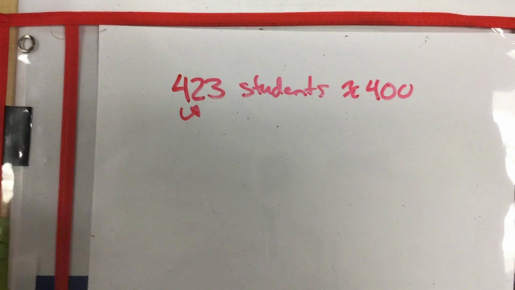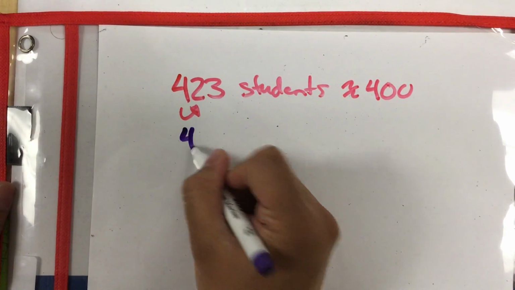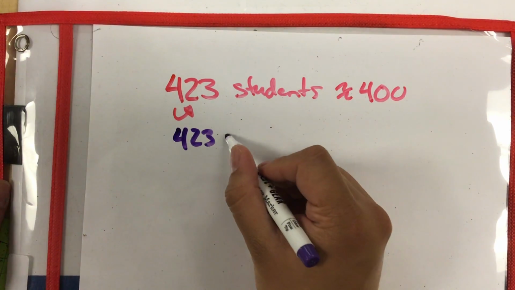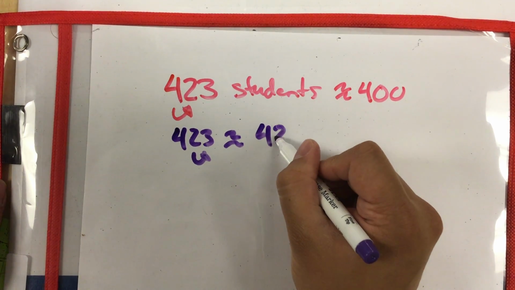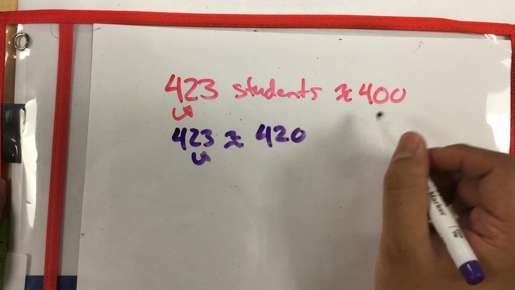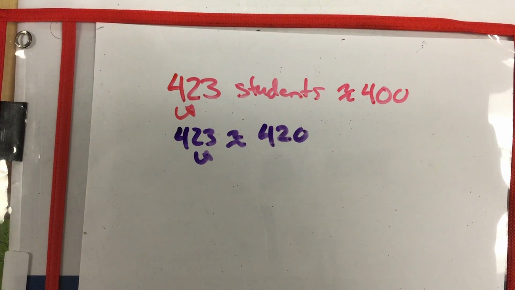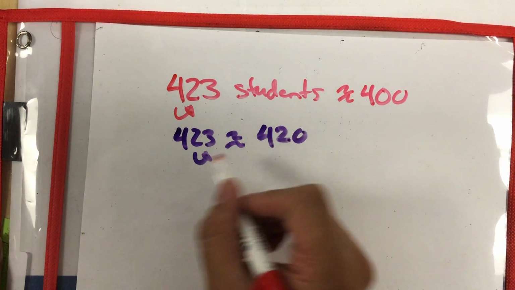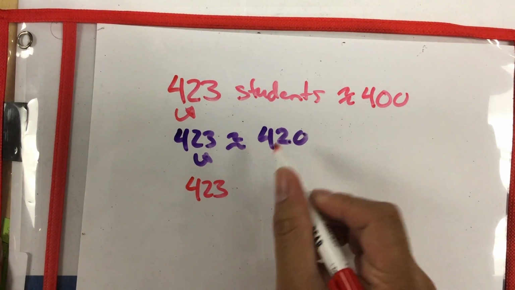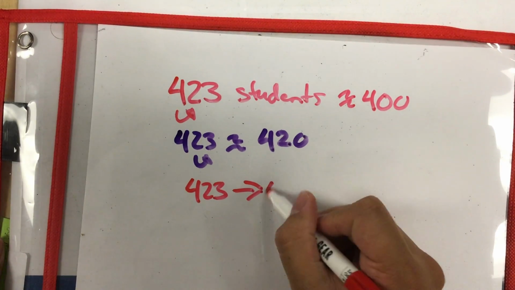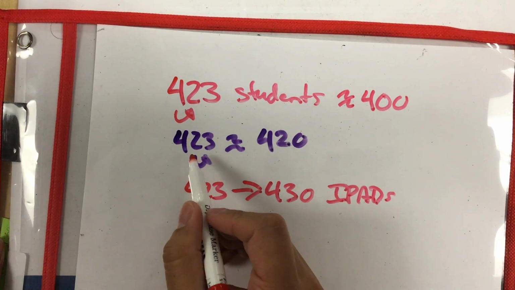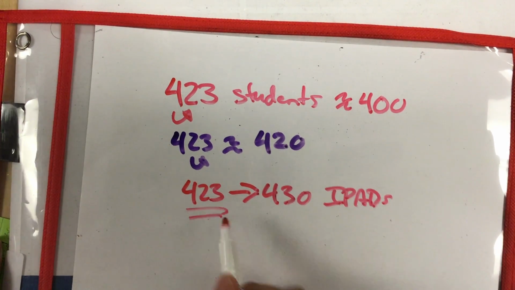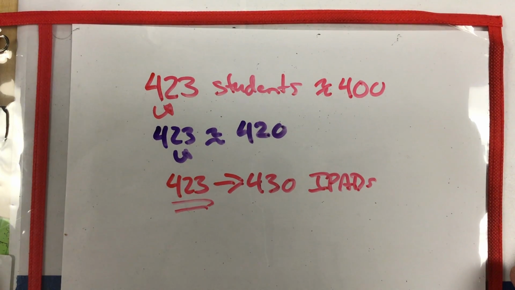That's not enough iPads. If we round 423 to the tens, that would be 420 iPads. That's still not enough. And if we want that rounded number, we can't just say order 423. So we can always just say from 423, they could order 430 iPads and round that up anyways so that they make sure that they have enough. Okay?